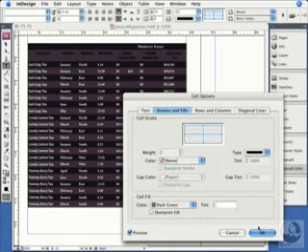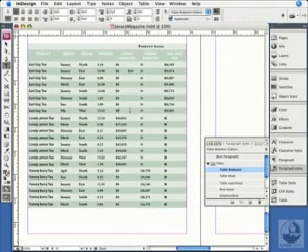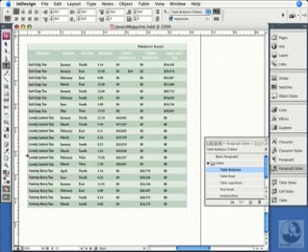They're gone. I can see this by clicking OK, and then clicking off the table or clicking inside the table to actually preview what's going on here. And we can see that I still have the thin stroke at the bottom and the left and right. Actually, I'll go into preview mode. This will be easier to see in preview mode, that I have the stroke on the left and right and the bottom, but not the top or in between. Let's go back and look at that dialog box again to see if there's anything else we need to change.